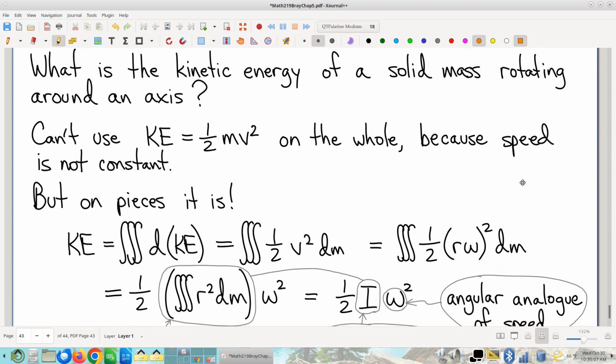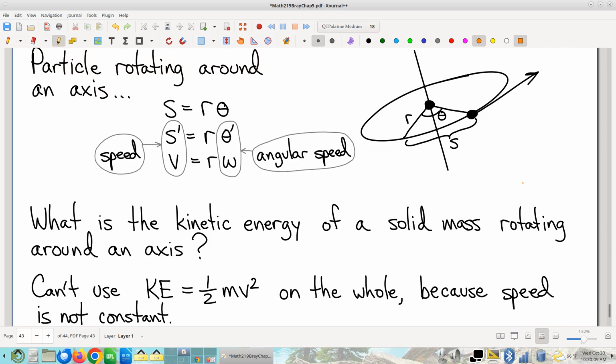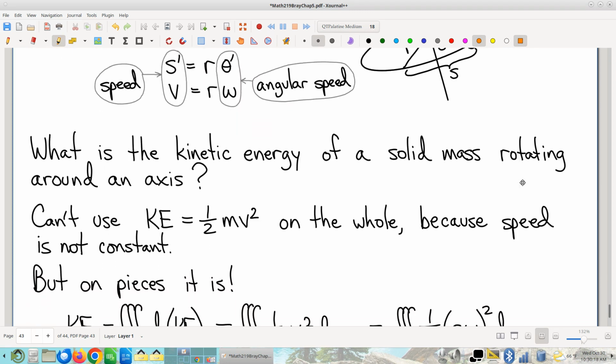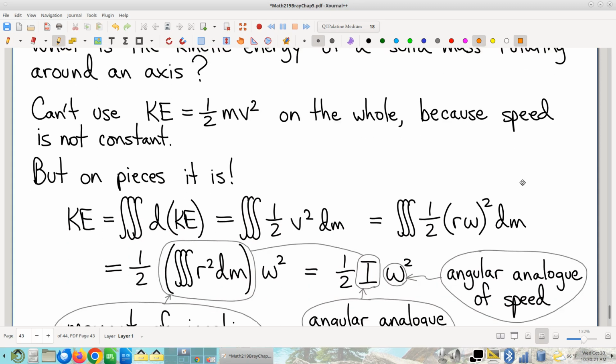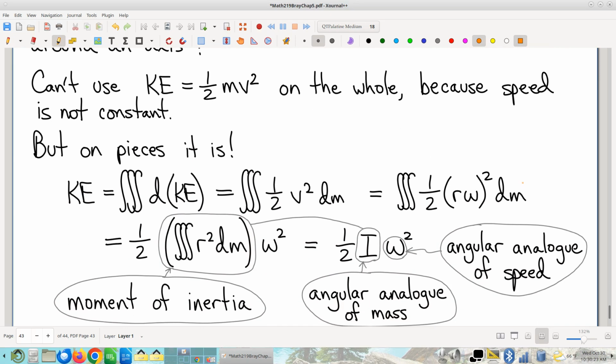So the big point that I want to make here, and by the way, please consider thinking through the algebra that I'm going to kind of gloss over here. It's physics, right? So, whatever. But here's the big idea. Kinetic energy is an accumulating quantity. It's another example of an accumulating quantity, and we haven't used it as an example previously. We've computed stuff like mass and population and work and et cetera.